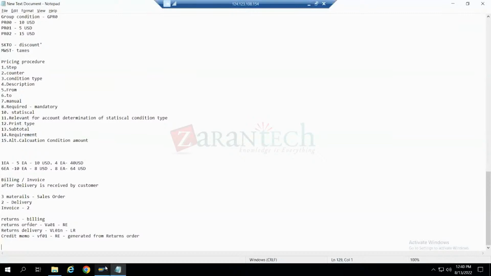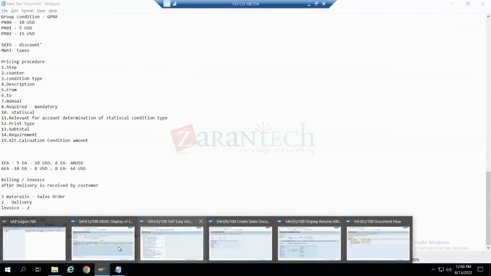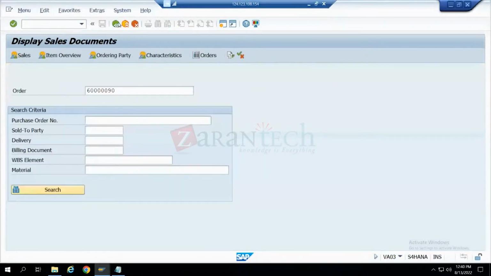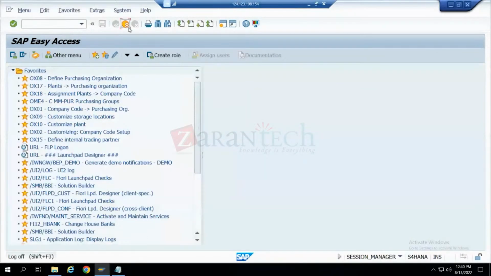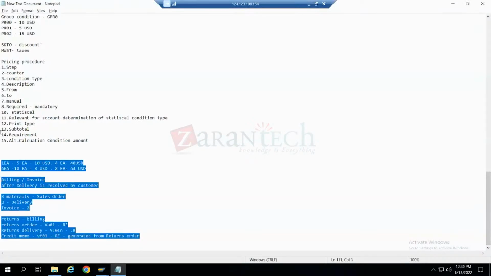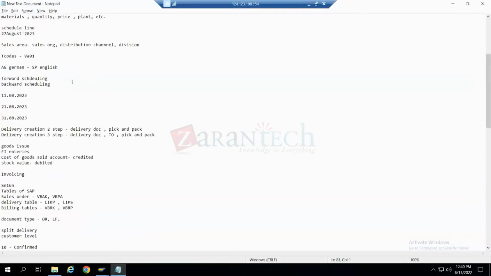No, the invoice did not get blocked. The posting period is not open. That is different. The posting period in which the GL is posted is closed. I can try opening it, but it will give you a lot of errors, so leave it right now. Okay, so this is the process.